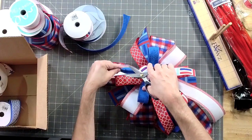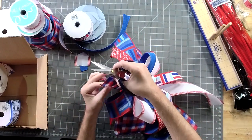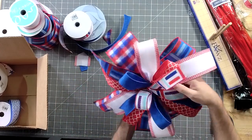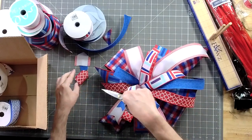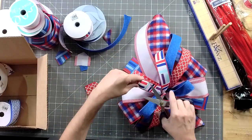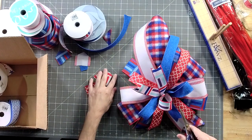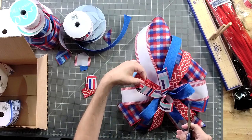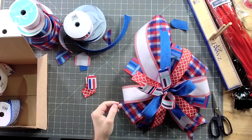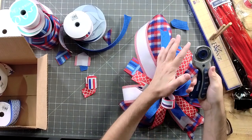All right, let's trim up our tails. Y'all, if the customer could fluff a bow and make it pretty, why would they buy one from you? Your job is to give them exactly what they're paying for. So all you have to do is squeeze the trigger, hold it, and push across the mesh. If you let it go, it's going to pop back up.